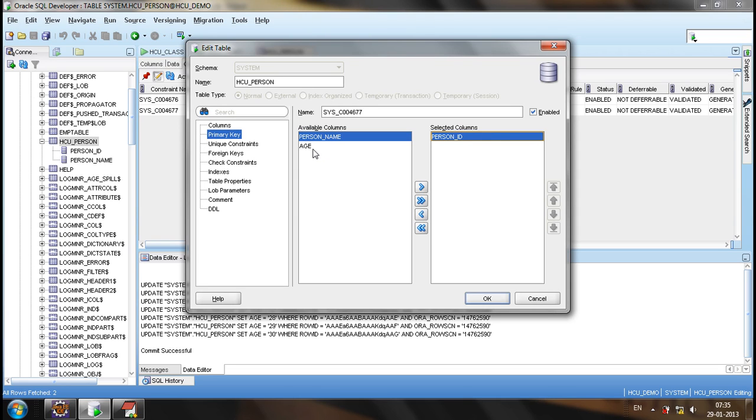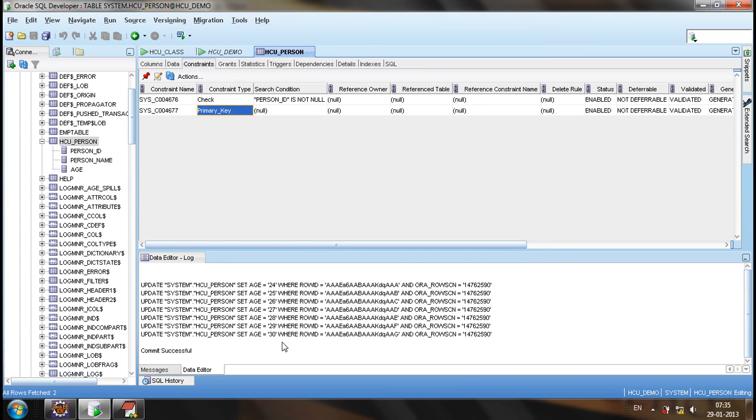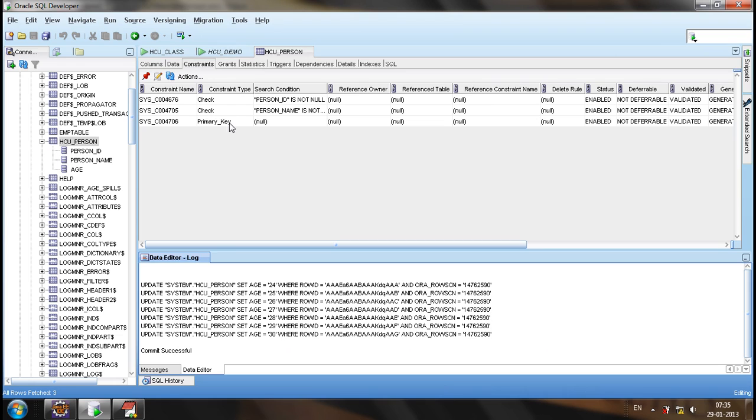So now I'm adding person name also to the primary key. So now the primary key is a composite of person ID and person name. See, now you see the constraints.